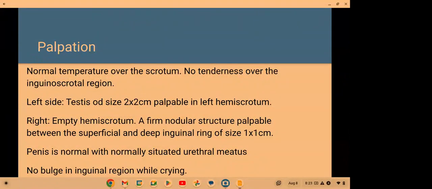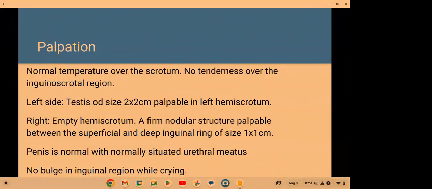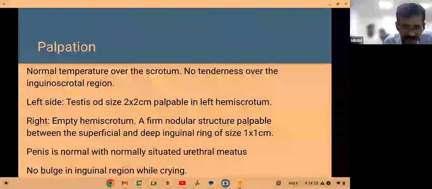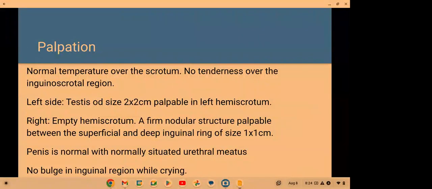Sir, according to the mother's history, the patient always had an empty right hemiscrotum. The scrotum was maldeveloped, with decreased rugosity, so it was not normal in shape like the left one, which is well developed. The testis was never seen in the scrotum at any time, so it is unlikely to be retractile, and you cannot bring the testis down to the scrotum.